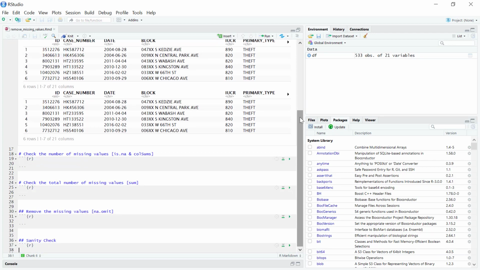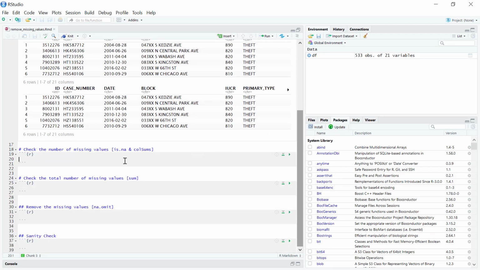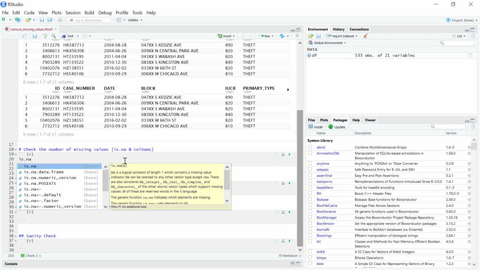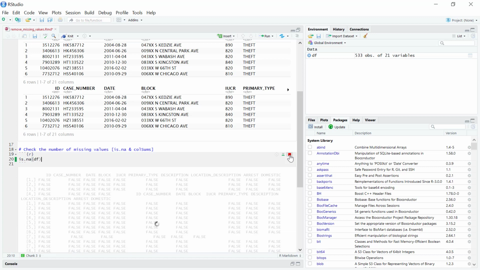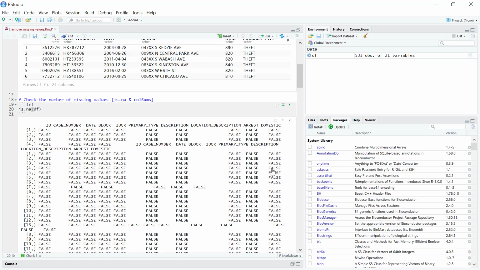Now let's check for the number of missing values. You remember in Pandas what we did was we used the method isna. In R it's actually similar, except you have is.na as a function this time. Then you pass in your data set. So let's run this code. Okay, so this shows us the positions where we have missing values in the data set.